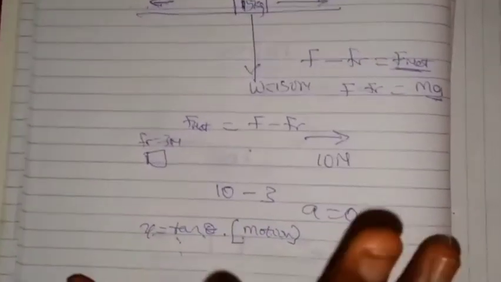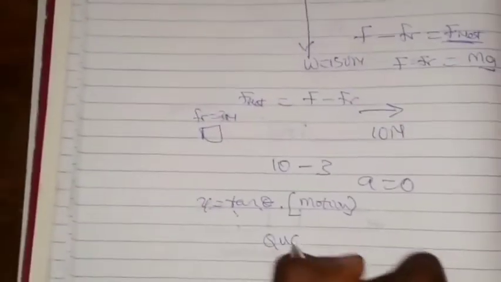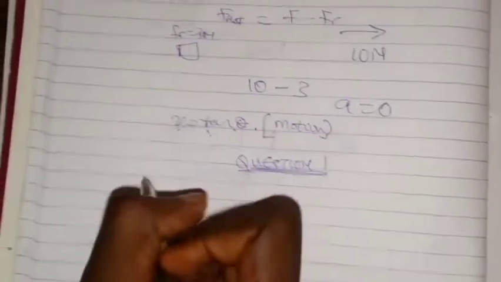Yes, let's take some questions on these cases now. It's actually divided into three. So we have horizontal forces, then we have horizontal forces plus, then we have inclined plane, then we check dragging bodies, and that will be all for friction. So let's take our first question now. I'm sure you know how to resolve forces now. We have the first question.